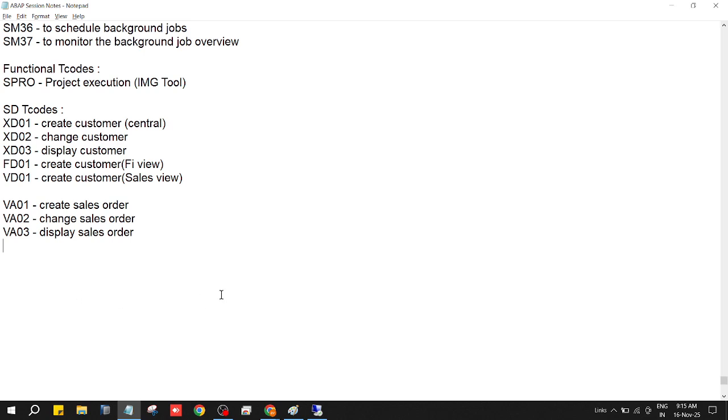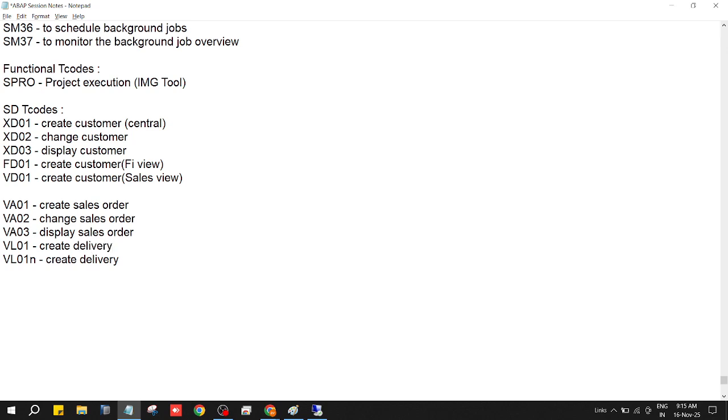Next, if you go for VL01 and VL01N, both are related to create delivery. This is also create delivery only, both are the same.